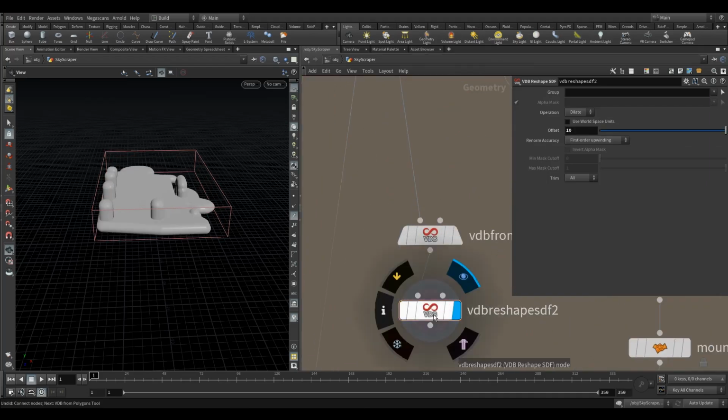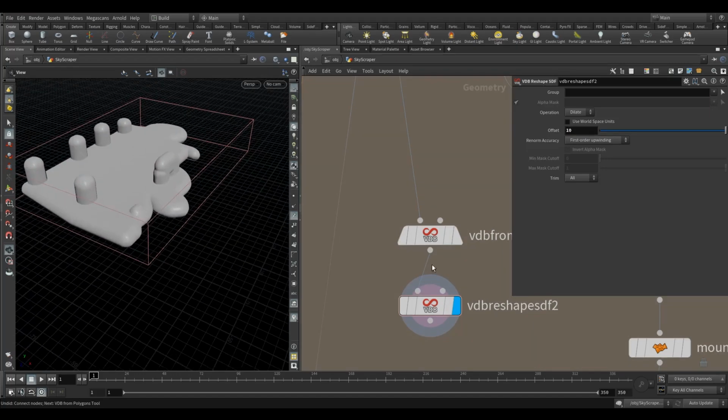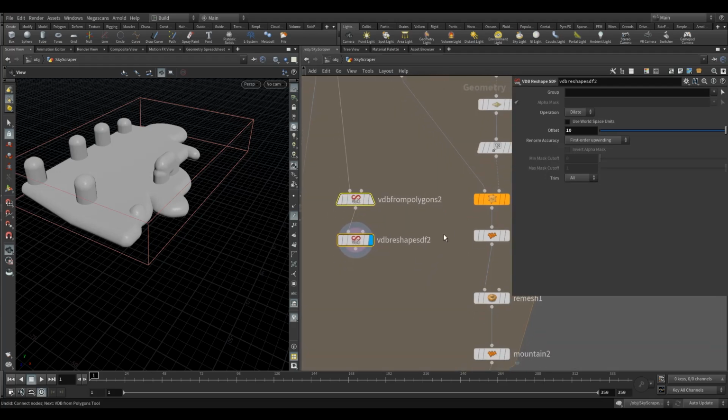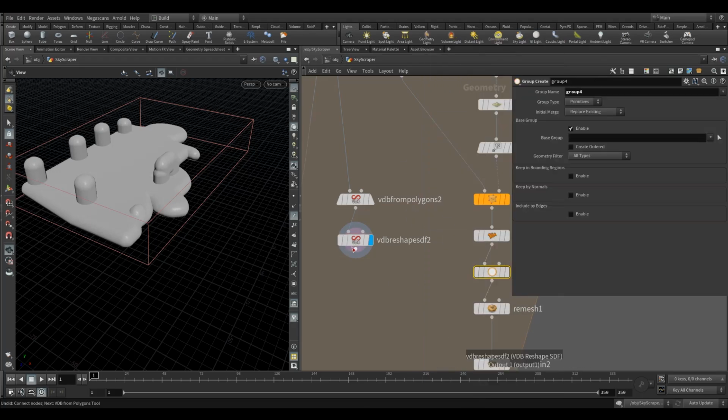But now we're not using this for a Boolean. We're using this to group points. So you can see I'm dilating that by 10. It's the same as doing a peak, but this is a bit cleaner since we don't have geometry. We don't have polygons following normals. And then use this for a group to delete points that we don't need for the Boolean, right?